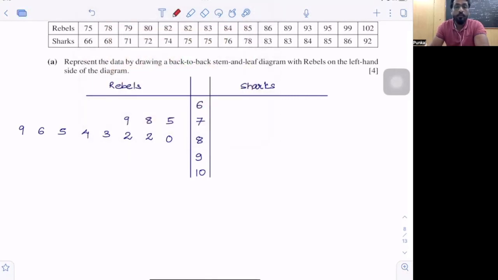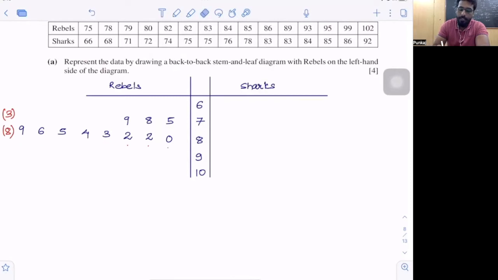So you can observe for the leaf of 7, there are 3 values. So at the end, you can write the count. There are 3 values in the first leaf. How many values in the second leaf? So that's 80, 82, 82, and so on. So that's 1, 2, 3, 4, 5, 6, 7, and 8 values. So in the bracket, you can write 8.